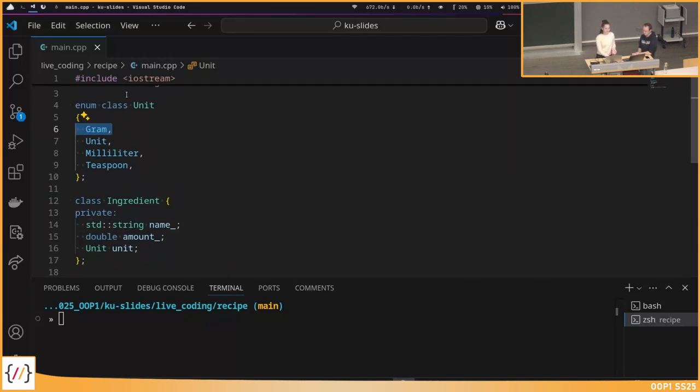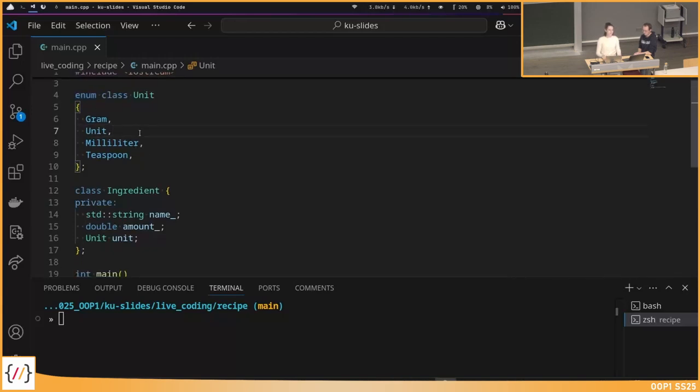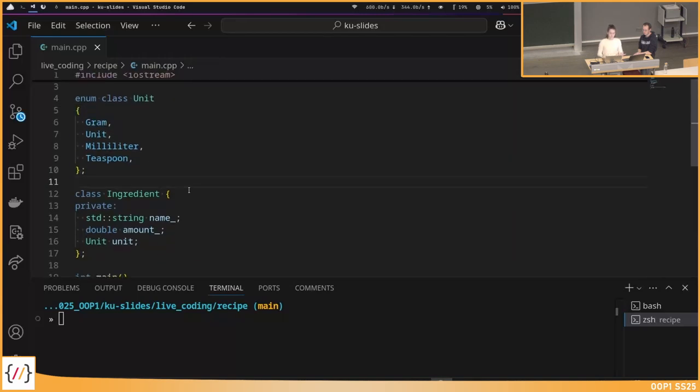And if you just write enum in C++, it would behave pretty similarly. But if we use this enum class, this helps us really distinguish that this is a unit. And if we then expect a unit in a function, for example, we can't just pass an integer. We really need this type. So in C++, you should always use this enum class instead of just a normal enum.